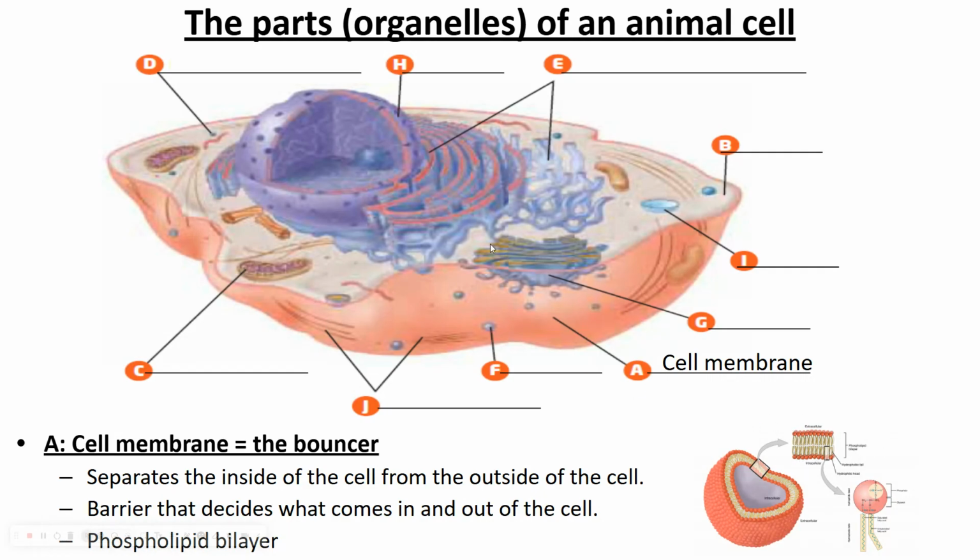Things that don't have membranes would be like the ribosomes. They don't have membranes, they're not membrane-bound organelles. That's why all cells have it. Cytoplasm is not a membrane-bound organelle, for example. Cytoskeleton is not a membrane-bound organelle. So we're going to take a look at different organelles, and a lot of them are membrane-bound, and so it basically means they have a phospholipid bilayer that makes them up.